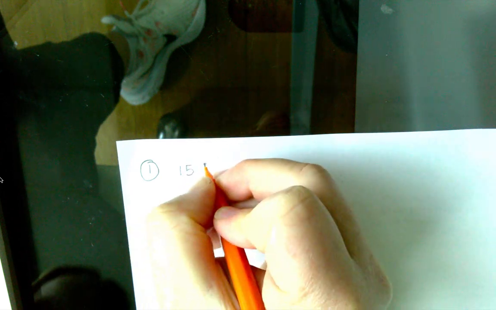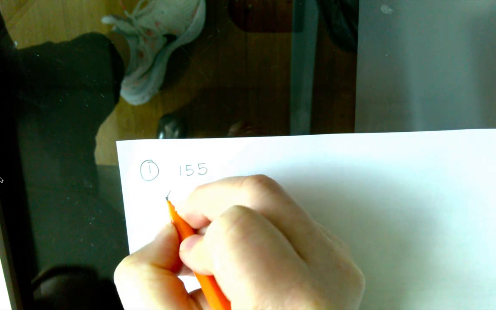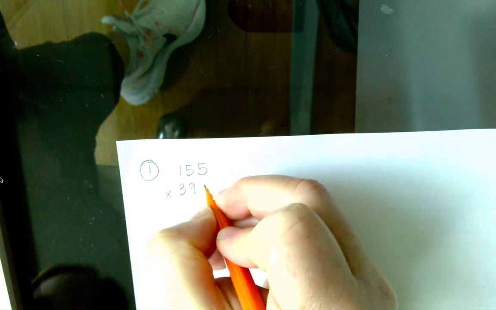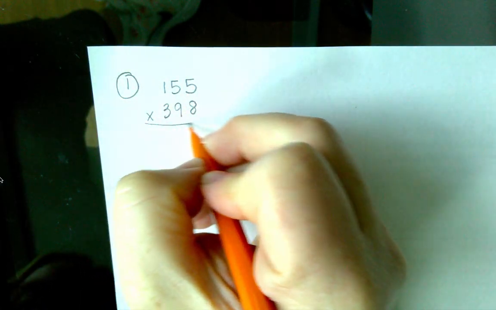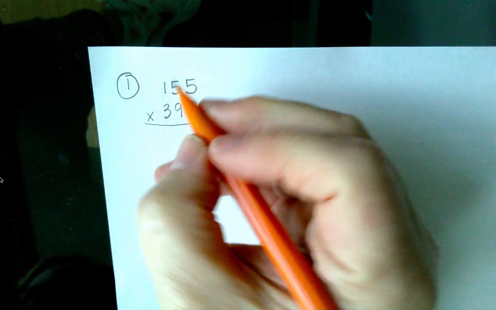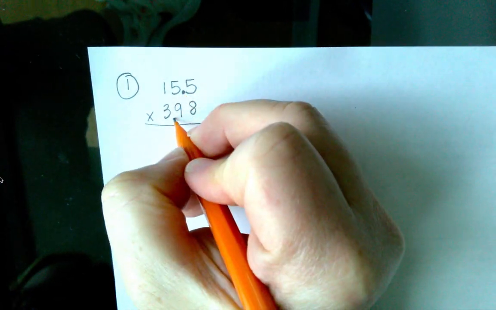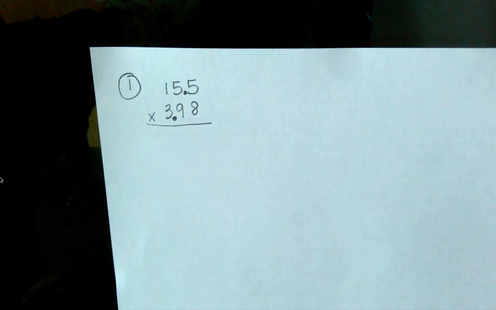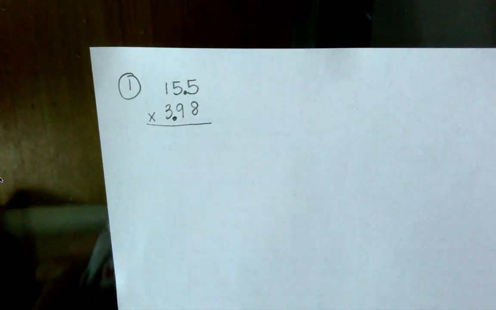So when I am multiplying, remember, I'm lining up my digits. Okay, 15.5 times 3.98. Now, if you want that grid paper, I am happy to let you use it. It is a blast from the past, and it works. So I line up my digits. Then I place my decimals. Okay, because remember, when I'm multiplying, I'm lining up digits, not decimals.